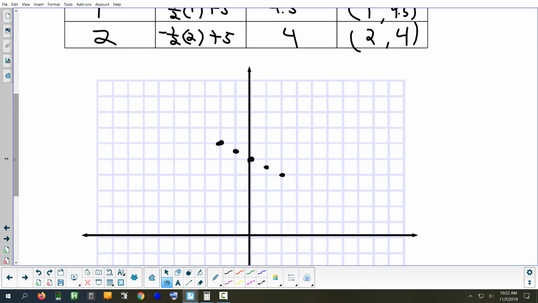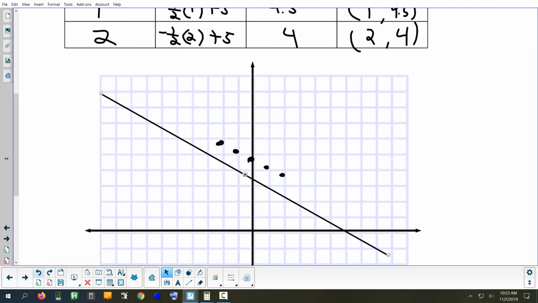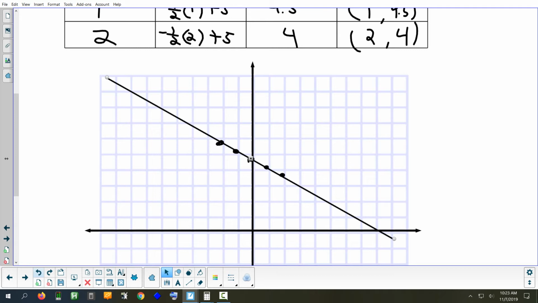Now, what is this graph supposed to look like? It's supposed to look like a line. Lines go on forever. So make sure when you sketch it, draw your line. One thing you can do on a test, if you want to draw something straight, is use your ID. That would probably be the easiest thing you have that's nice and straight. Okay, I'm going to just estimate and then try to move my line. I'm a little bit off, but that's okay. It's close.